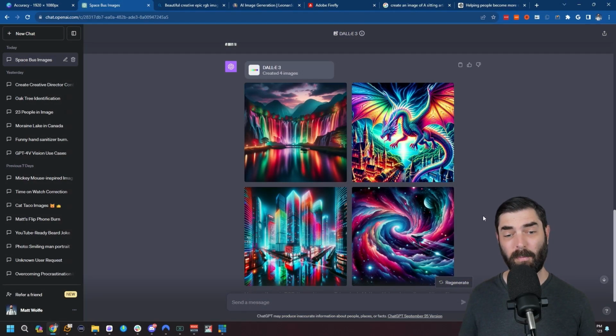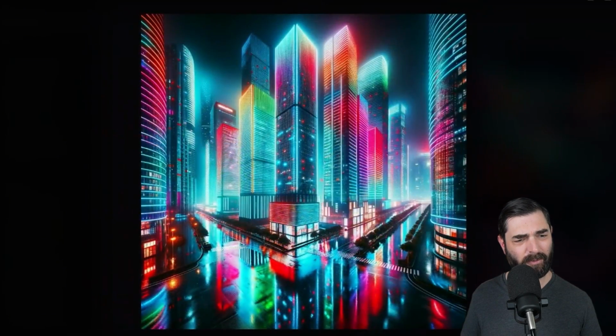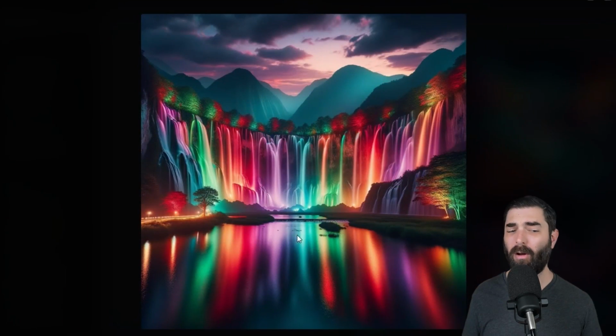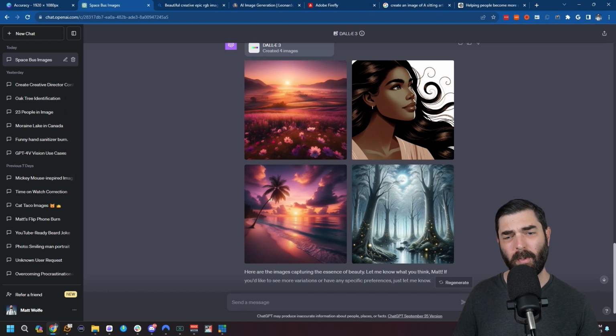Using dall-e with ChatGPT, here's our epic RGB images. They are all pretty dang creative, pretty dang colorful, but they sort of lack some of that contrast, some of that depth that we saw inside of Midjourney. They are all very cool, but I have to give Midjourney a slight edge. And when entering the prompt beauty, these are the images we get. They're pretty good, but in my completely subjective opinion, I wouldn't say that they're quite as creative as what you get out of something like Midjourney. So I gotta give dall-e 3 with ChatGPT 7.5.